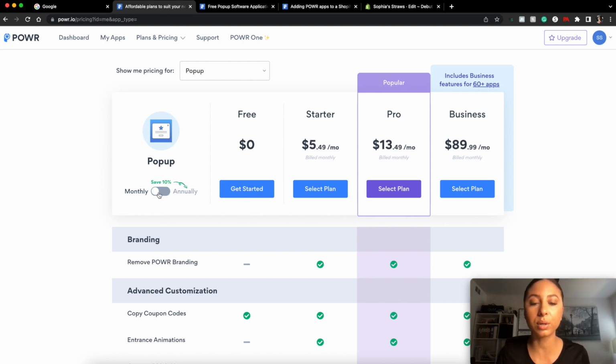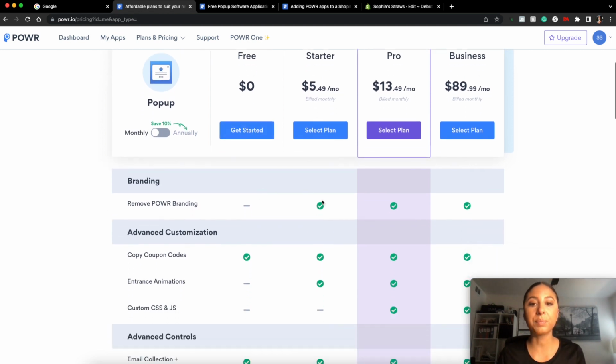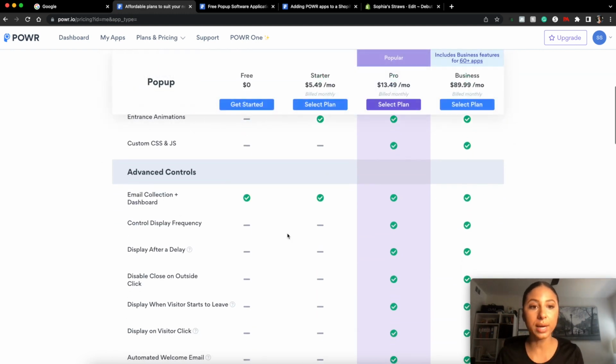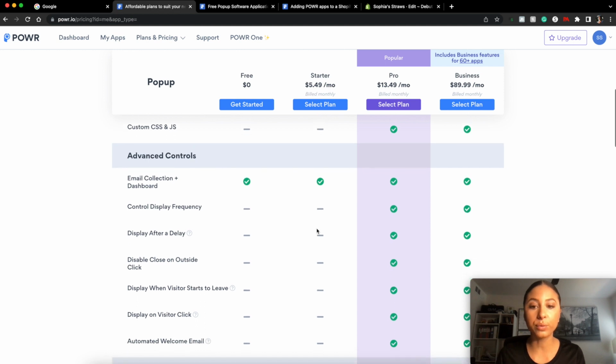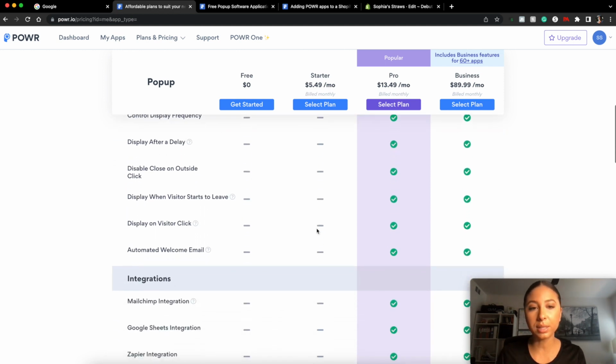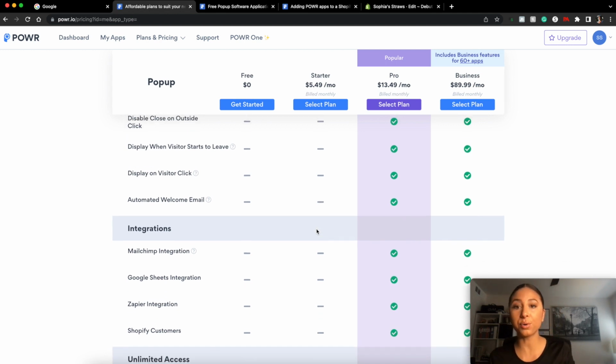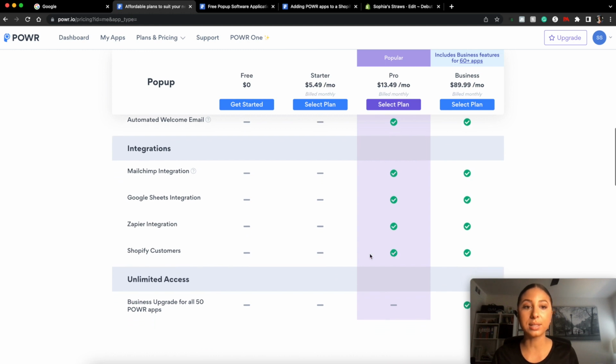Here you see a little bit of a difference. I will do the monthly, and my goal is to remove the Powr branding, which is this one here. I can pretty much use the starter. With the pro, you have a lot more features. To be honest, I'm going to choose the pro because you got the MailChimp integration, you got the Zapier integration.